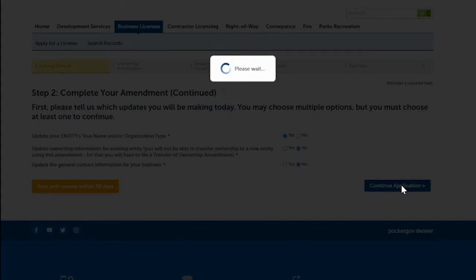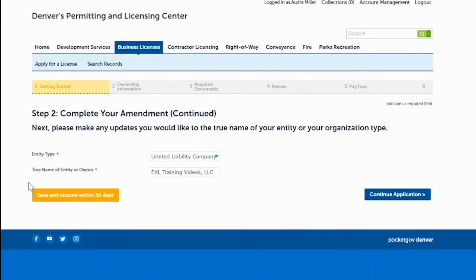And then here it's asking you, okay, your entity type, you said before it's an LLC, and you had your true name or your entity name was this, and you're saying, I want to change this to a for-profit corporation, and now instead of having LLC at the end of my name, it's going to be Inc. So you want to make that change.